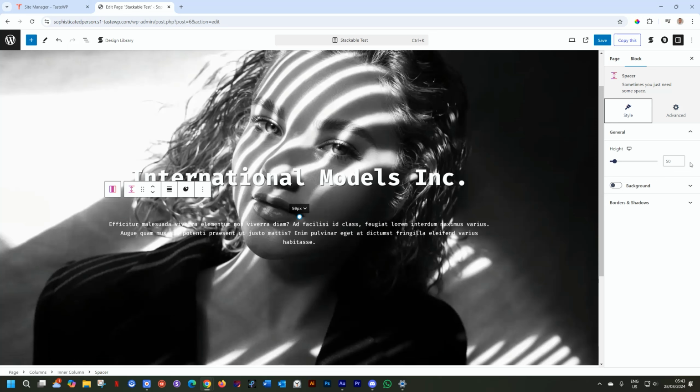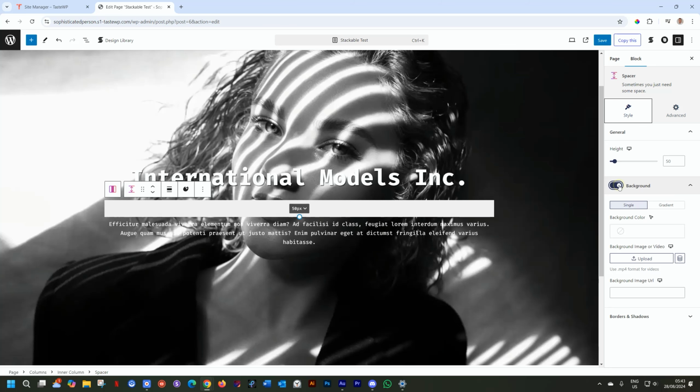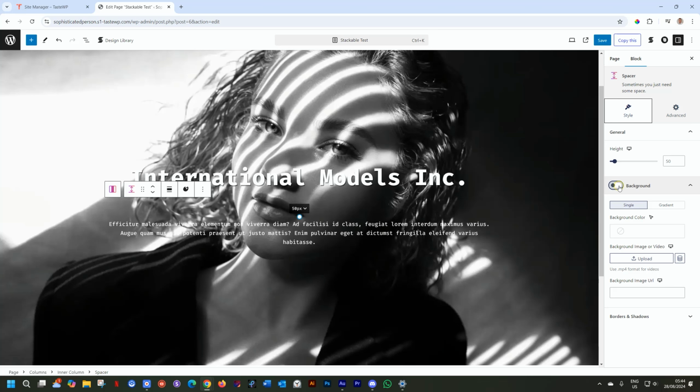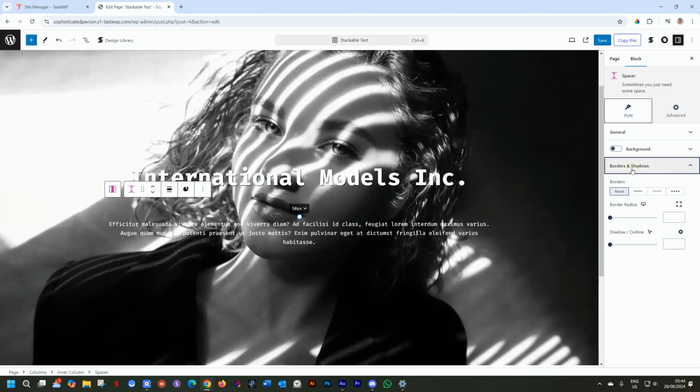And that's it. Interestingly enough, there are two more options that you can add to the spacer. You can actually apply a background, and you can do that with a gradient. You can upload an image or a video, but remember your content area of the spacer is always going to be empty space. But it may be that you want to create a nice thick bar like this. Then that could be the design that you are going for. Also, you have the option to add borders and shadow. Maybe add a double border at the top and bottom. Again, some design flair that you want to add to your page.